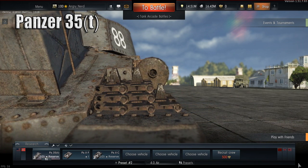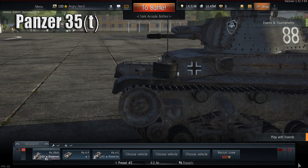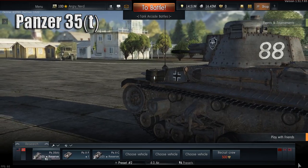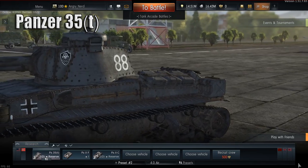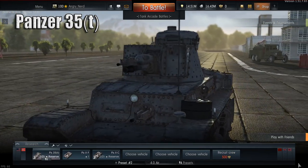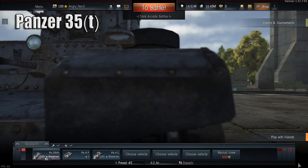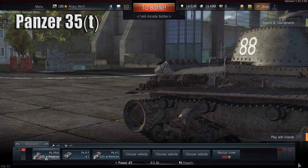The LT-35 was powered by an 8.62 liter Skoda T-11/0 four-cylinder water-cooled engine producing 120 horsepower at 1800 RPM. The engine was mounted in the rear along with a six-speed transmission, which drove the rear-mounted drive sprockets. The suspension was derived from the Vickers 6-ton tank. The transmission, brakes, and steering were mechanically assisted with compressed air, reducing driver fatigue. This last feature proved problematic in the extreme conditions of the Eastern Front.